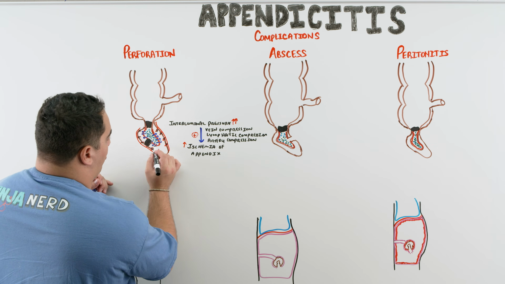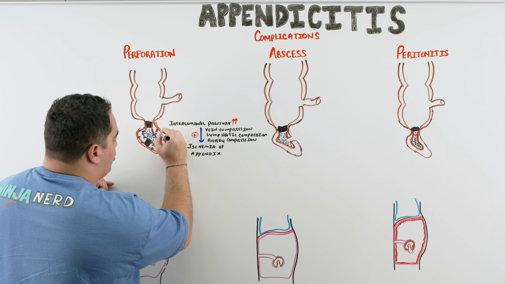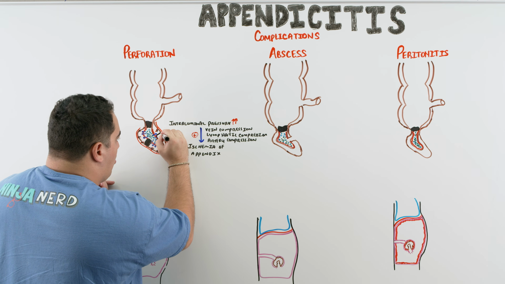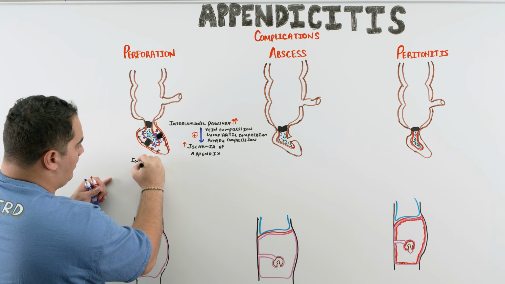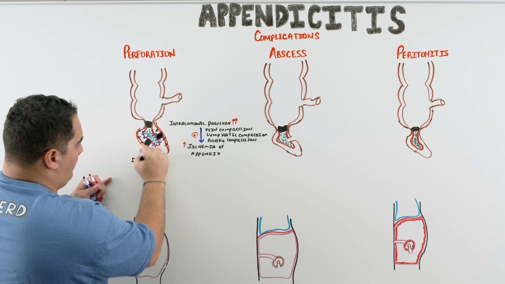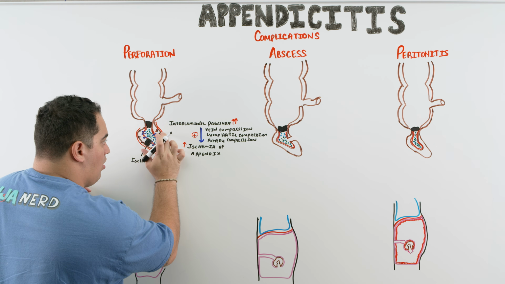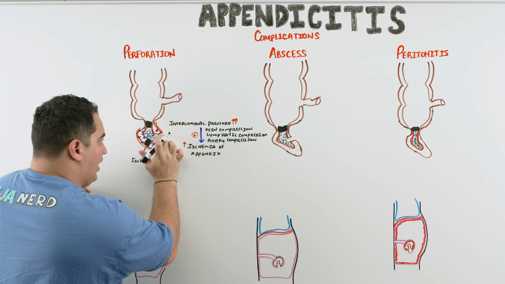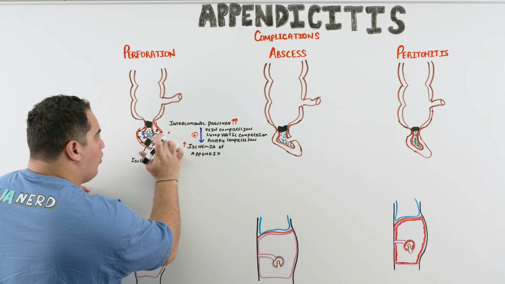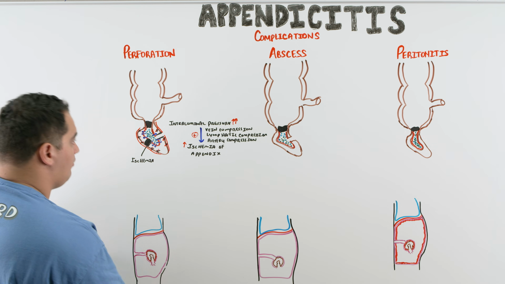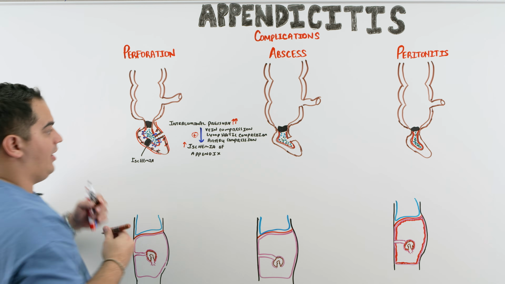So now let's say, for example, if we have this area being super susceptible, so it's super ischemic, we're gonna draw it right here now. This area is all ischemic. So this was an area of ischemia right here. But now it's so weak that what happens is the walls start to erode. And as it erodes, you increase a tract that'll then form between what? Between the intraluminal, like this luminal side, and the peritoneum.